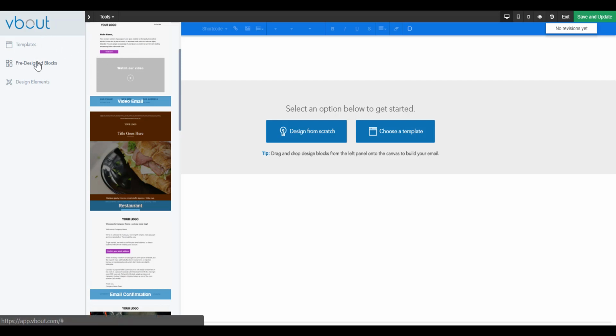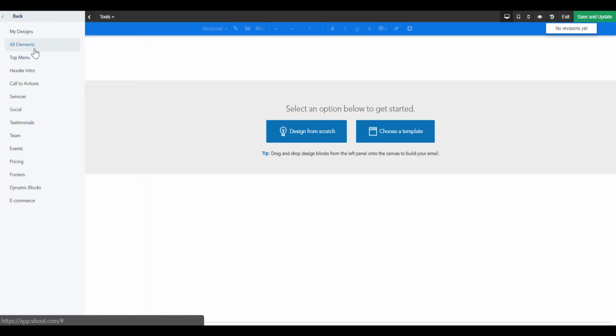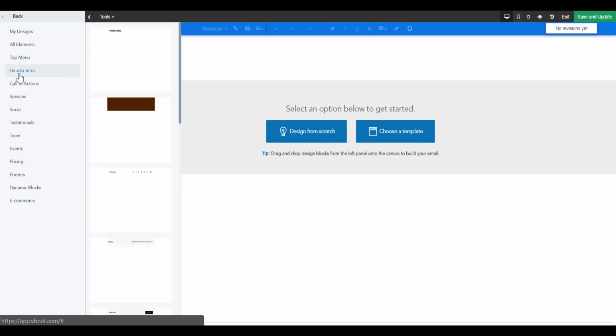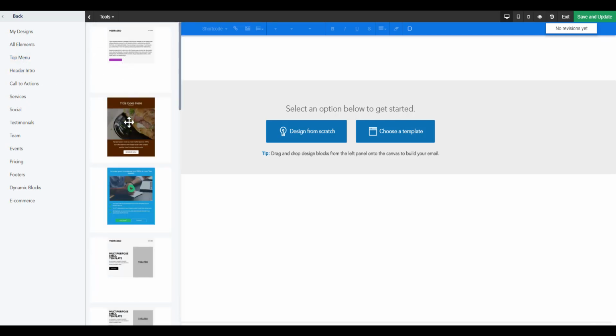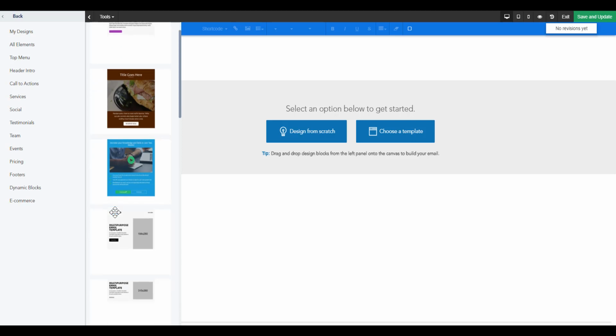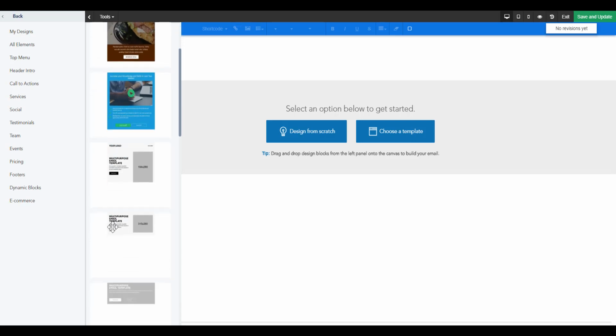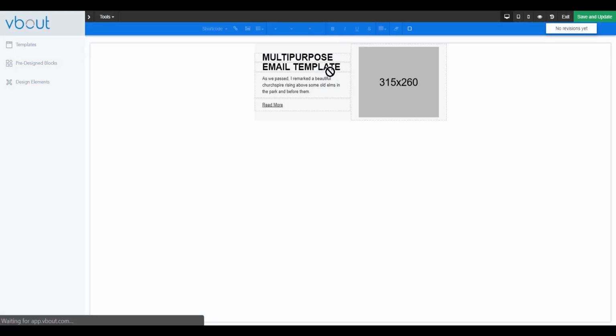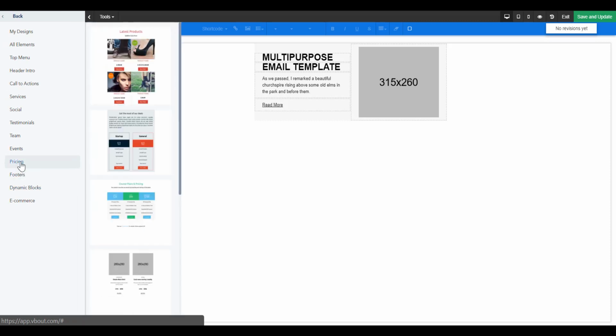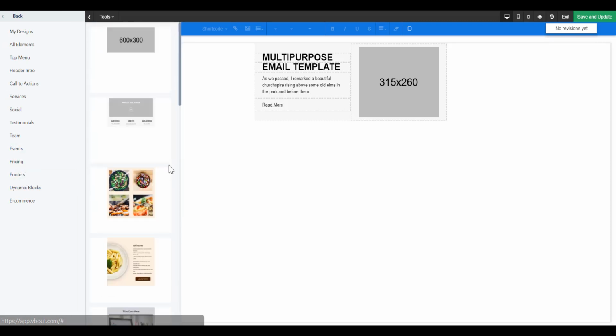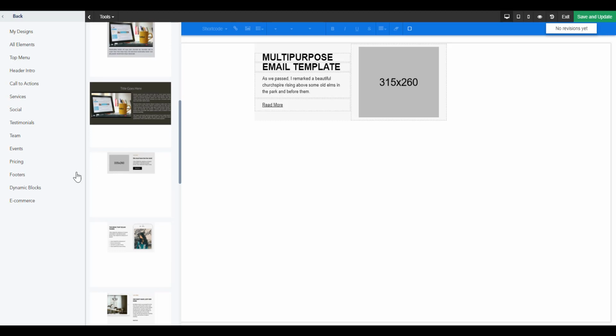If you don't want to use a pre-made full-on theme, you can click on pre-designed blocks, and this gives you almost ready content blocks for you to drag onto the screen. For instance, I can choose this header if I want to, or perhaps just choose a simple one right here. So I'm going to drag it onto the screen, and I can go through the different content. So if I want to have pricing tables, if I want to have events, which are just simple event related block content, you can.